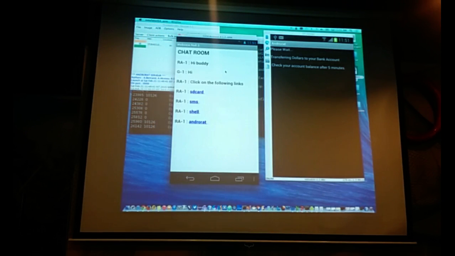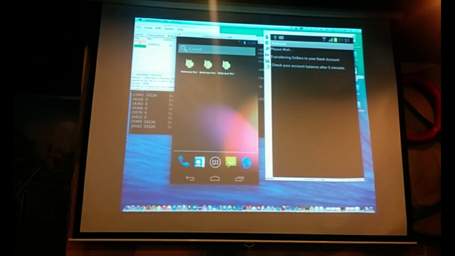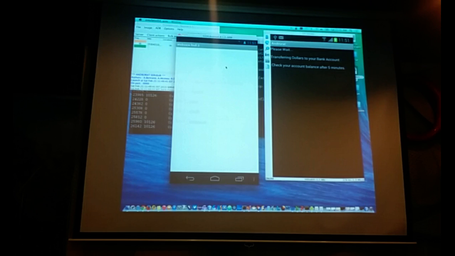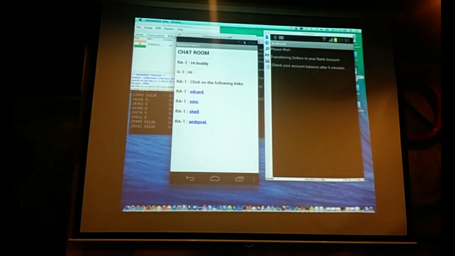Before this, let me show you that there is no Android APK application installed here. And let me quickly open this and click on Android. And you see here that the Android APK is installed.